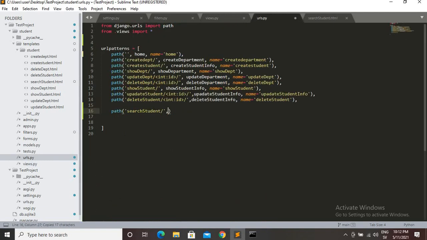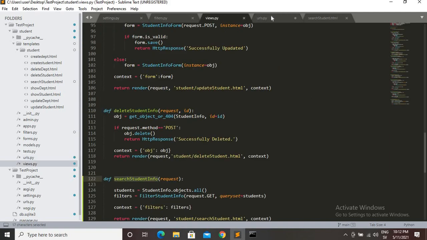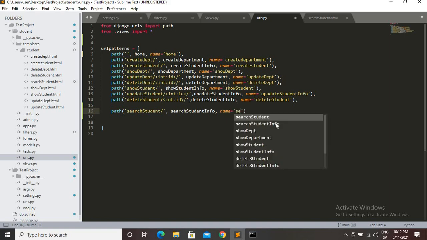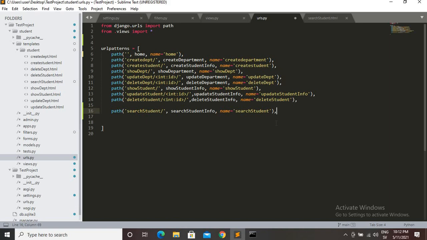We don't need to import here because we are using a star import, so all of the functions from the views.py are imported automatically. Okay, let's give a name, search_student, put the comma at the end.